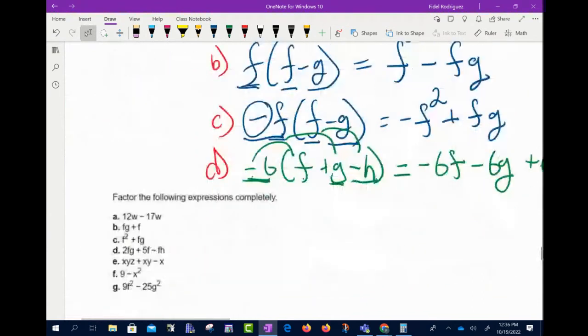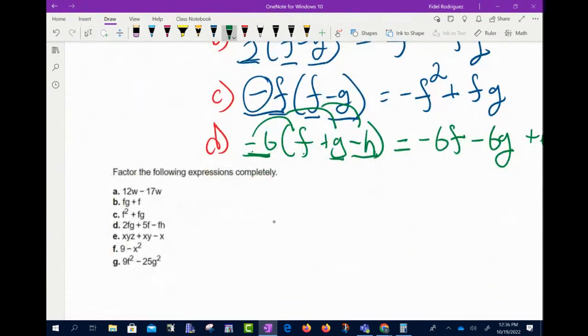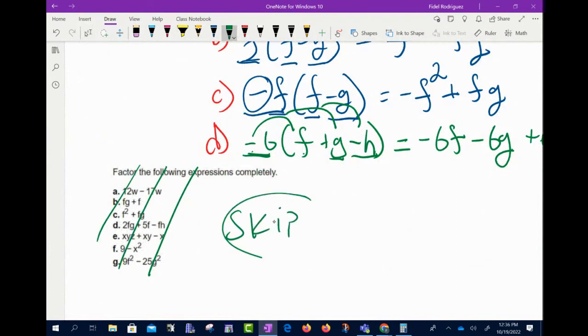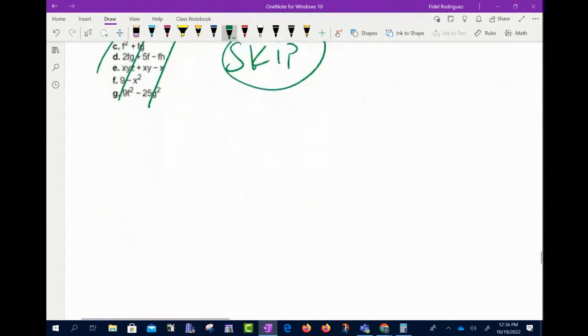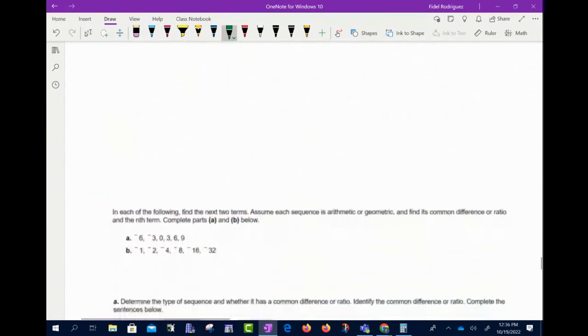All right, so y'all, for the next problem here, we're actually going to skip this one here. I already pulled it out of your homework. You don't have one like this. This part here, honestly, I think it would be more for an algebra type student, maybe more like 9th grade type of math. So I decided to hold off on that one, okay? But let's keep moving along here.